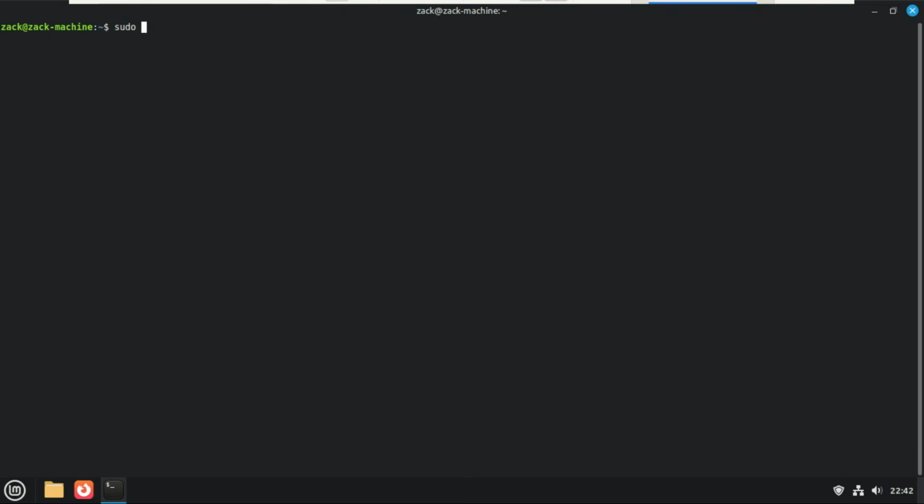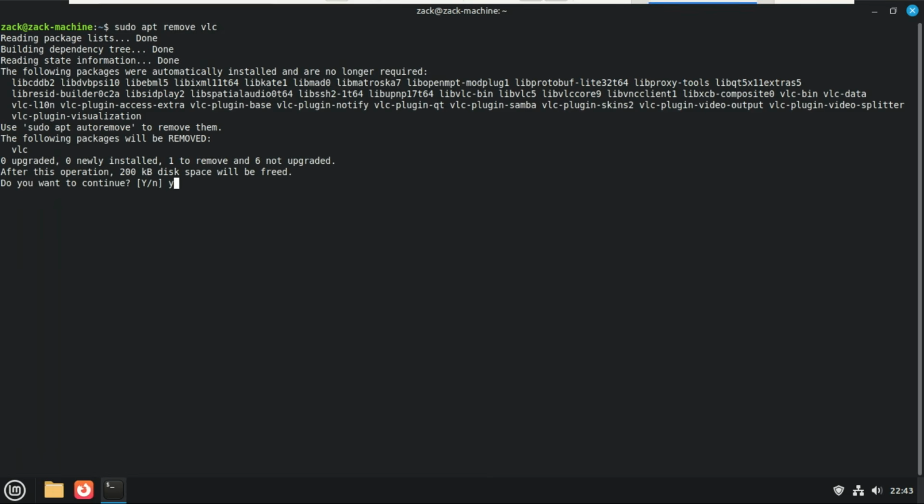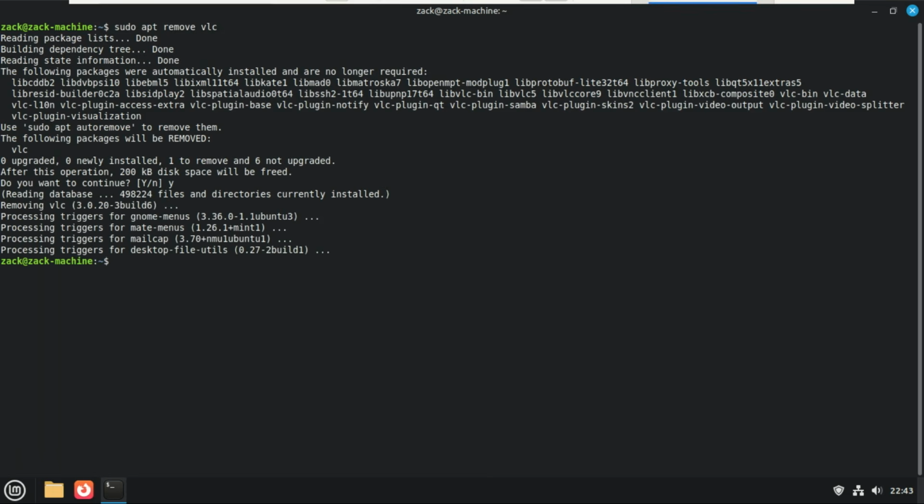To remove or uninstall the app, just run this command. Let me install it again since I need it.